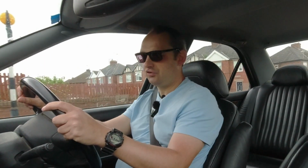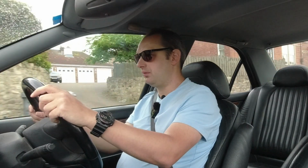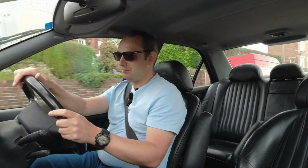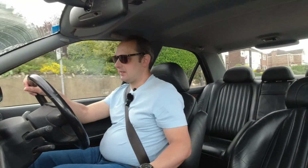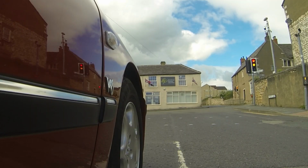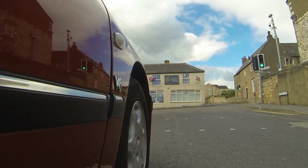Arthur had previously had his breath taken away with a 405 himself, the MI16 version, which now that is certainly a car I would like to get my hands on. He owned that car for a few years from '97, but in 1999 saw this car available at his local Peugeot dealer. Now the car has been with him almost since new. The car was actually pre-registered and was, I believe, about 6 months old at the time. The retail price on these cars when they were new would have been somewhere in the region of about £22,000.